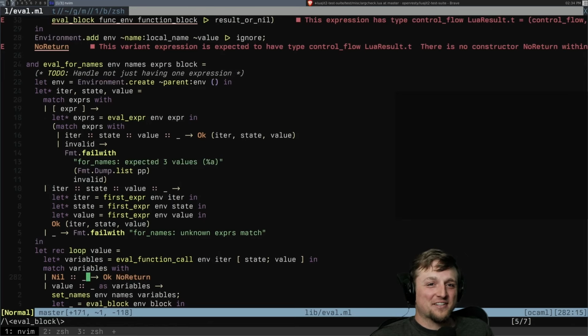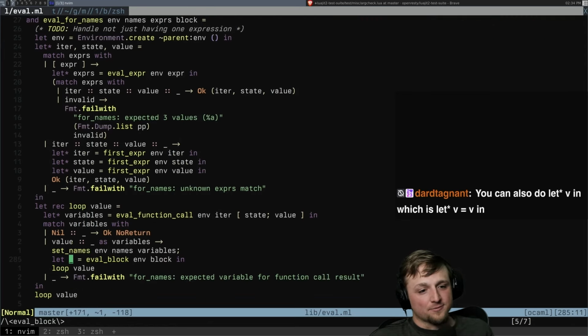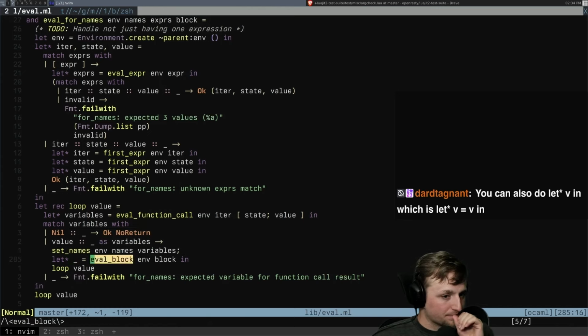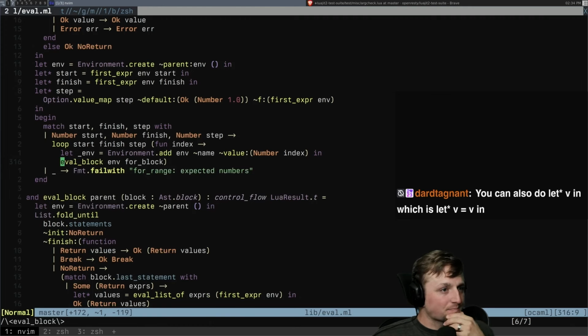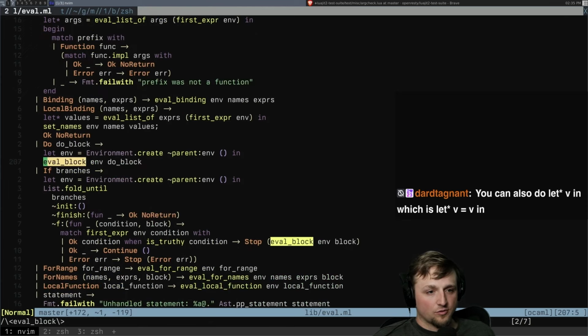Where else did I do eval block? I did something else with eval block here earlier. You can also do let star v in, which is let star v equals v in. Oh, yeah, that's a good idea. Yeah, that's smart. Okay, right, so I did this.